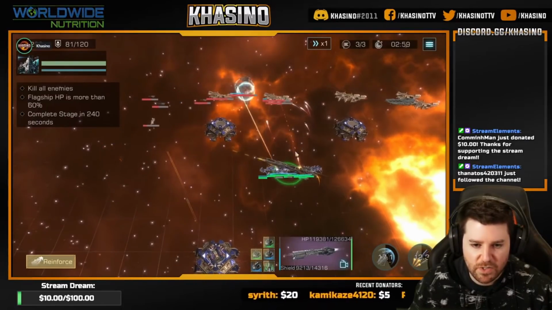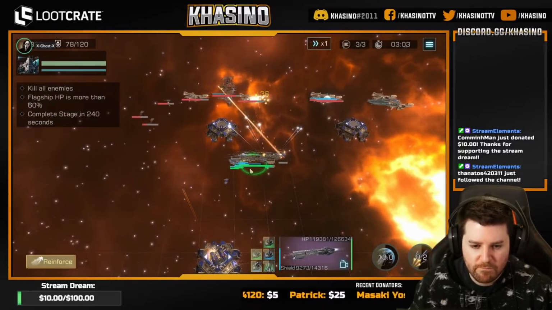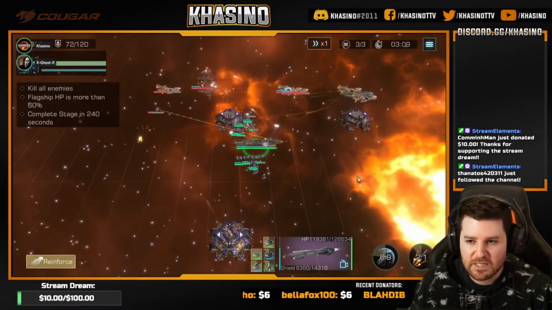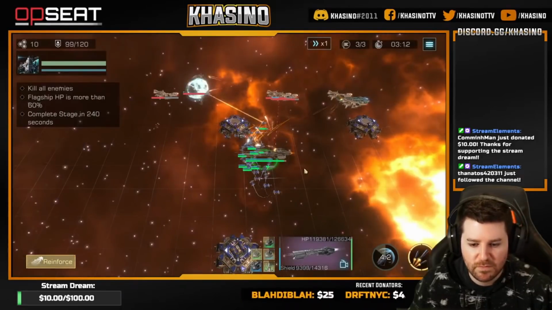You guys need to get closer so you can actually land. There you go. And all those cruisers that you're attacking now will just drop. Because of the frigate to cruiser bonus as well. Right.